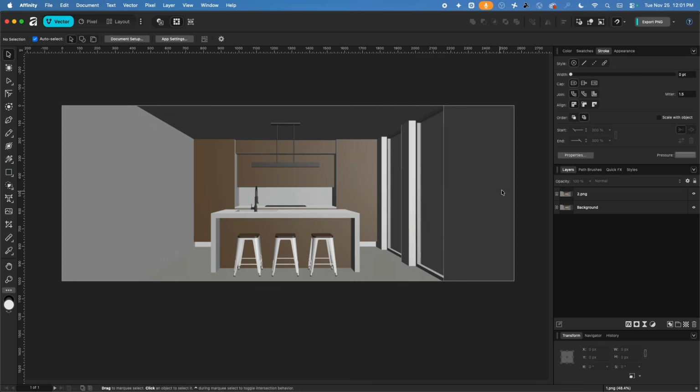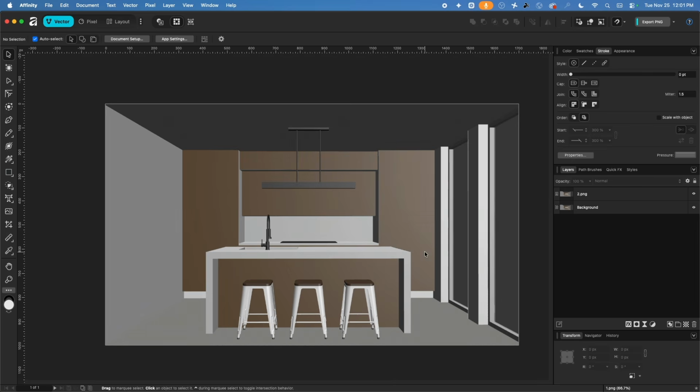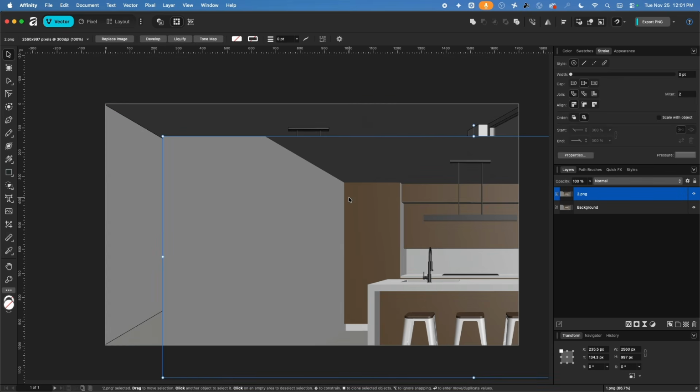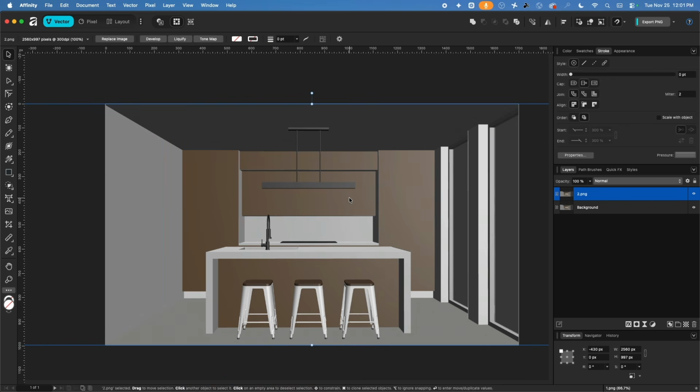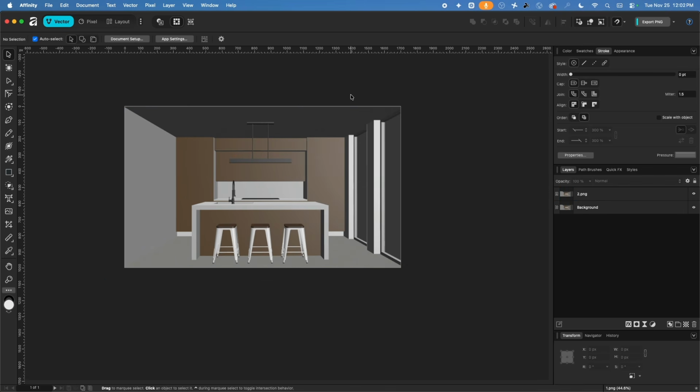This document is really wide. Now you see here we have a lot of empty space left and right. So we can easily change this by going to document. Also specify this should be a 300 dpi image. And then I think 1700 pixels for the width will be good. Click OK. And now you see this is more cropped. It's not that the image is cropped, it's just simply the document was made a little bit less wide. Very good. Okay.